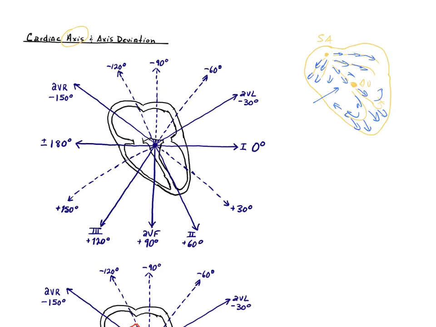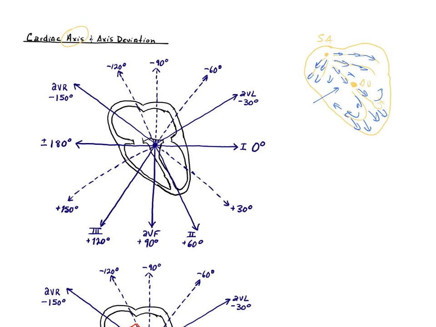Sort of? Okay. So when we talk about axis, we're not talking about individual cells. We're saying, what general direction is the depolarization moving? What's the average direction? If I add up all those individual vectors, they add up to a single vector that represents more or less where all the electrical activity is moving. And if you had to guess, where do you think more or less all the electrical activity moves in the heart?